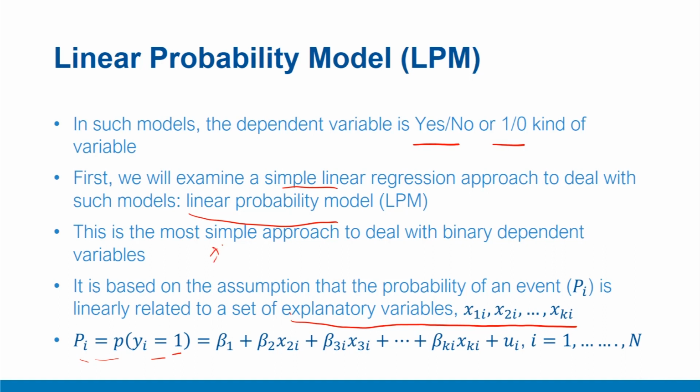For example, if you're talking about the bank default versus no default case that we discussed in the previous video, we assume that if default is happening, then the event is coded as 1. So the probability that default happens, or the variable y takes value of 1, this P of yi being 1, is noted as pi, and is modeled along the set of independent variables x2i, x3i, and so on, and their coefficients, which reflect the impact of these variables, as beta 1, beta 2, beta 3, and so on, in an identical manner as we would model the simple linear regression problem.